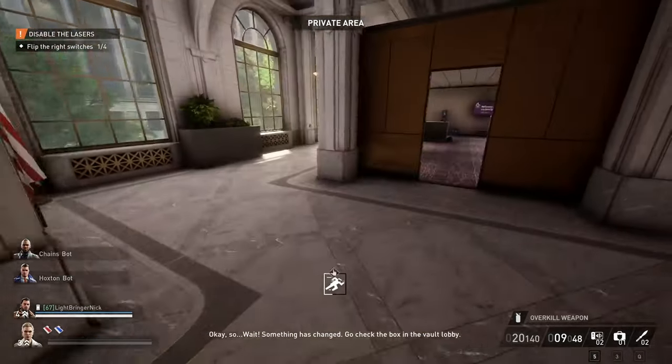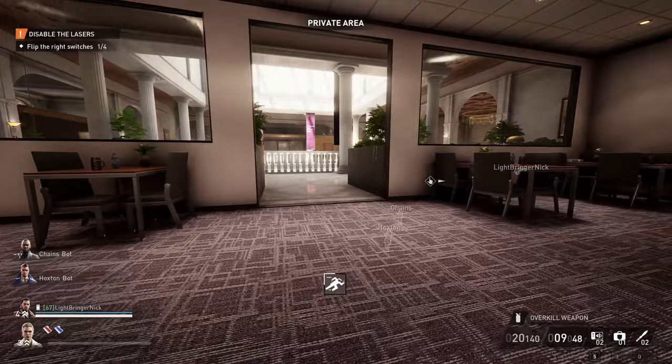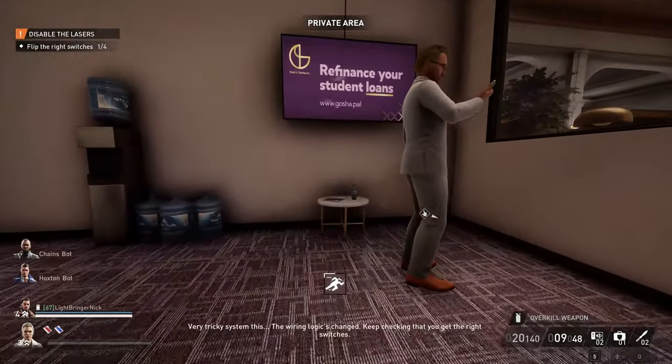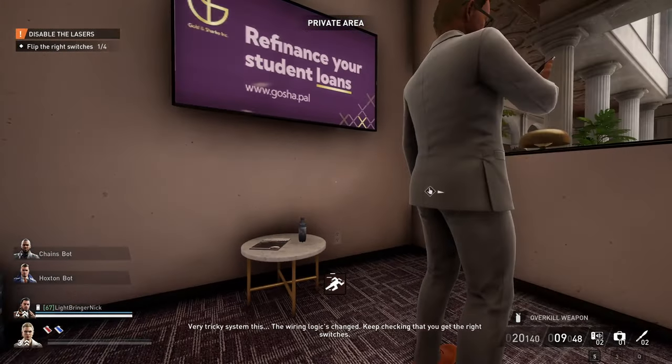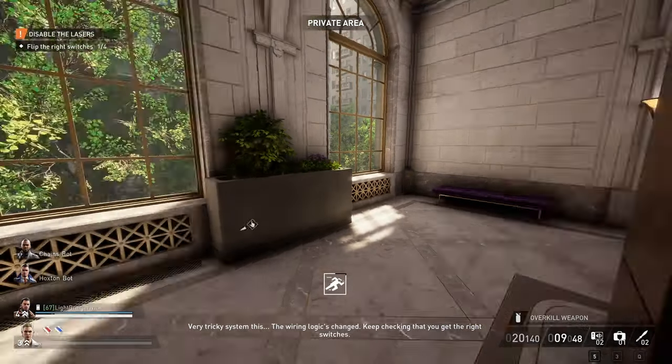Okay, so wait. Something has changed. Go check the box in the vault lobby. Very tricky system, this. The wiring logic's changed. Keep checking that you get the right switches.